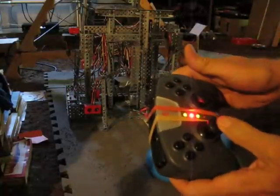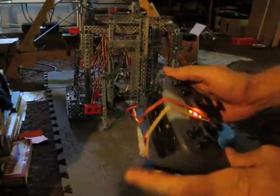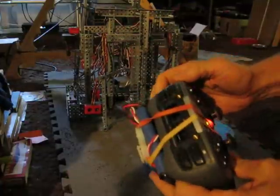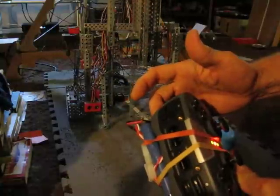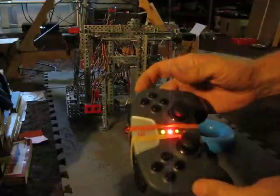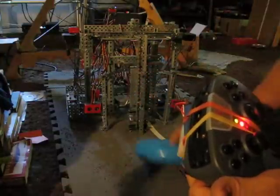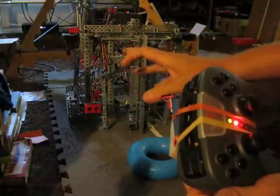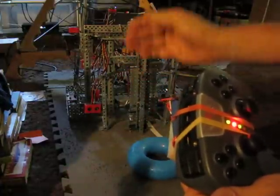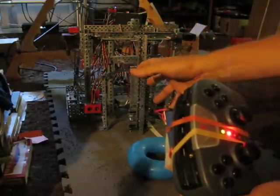To get to the right height, you can just press one button and it automatically goes to the correct height. The next function is open, grip, and bring it back up — that'll pick something up. And then when you want to score, you hit another button and it'll bring it up to the right height for scoring. When it's done, it automatically disconnects and puts you back in manual mode. The nice thing is that when the script is running, it takes control only of the motors needed — a gripper servo and some lift motors. They automatically set a flag for auto-gripper or auto-lift, which inhibits the joystick on those particular axes while the rest of the functions operate normally.